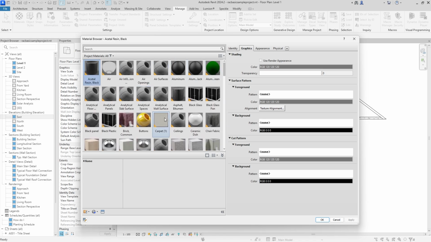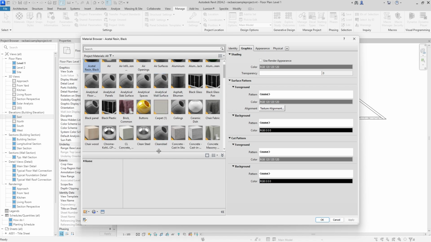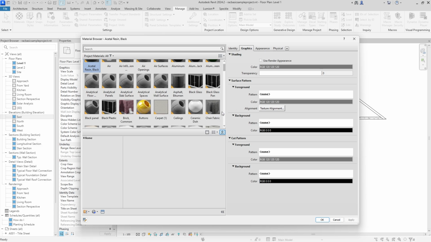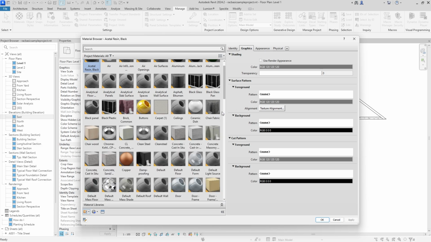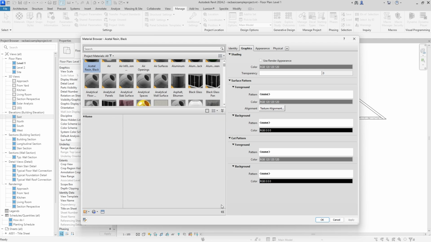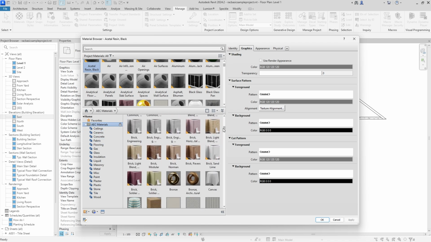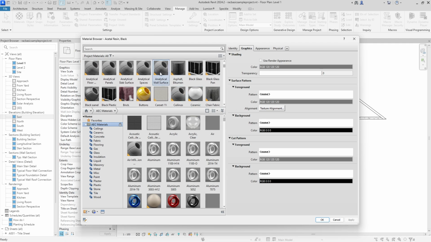And obviously I've been using this project for a while, so it has quite a few, but if yours doesn't have as many, that is fine as well. Down here is a drop down of Revit's material library as well. You might not see it by default, but you can click these arrows to open it. And you can go under Home, AEC Materials, and to see all of Revit's storage of backup materials that aren't necessarily in our project, but they can be easily added to our project when needed.